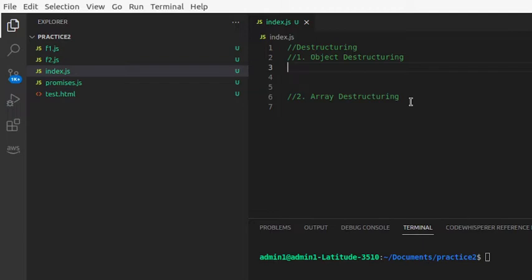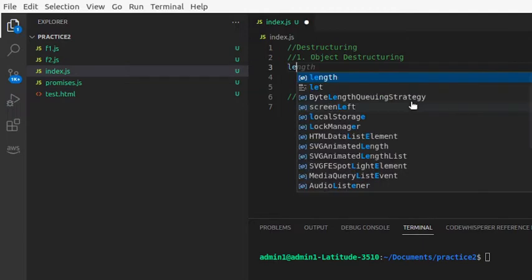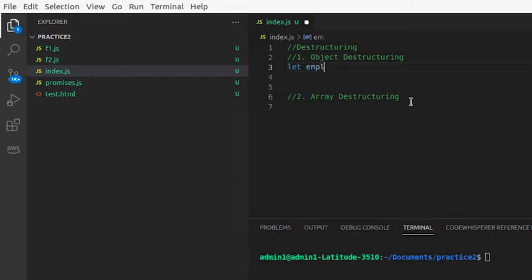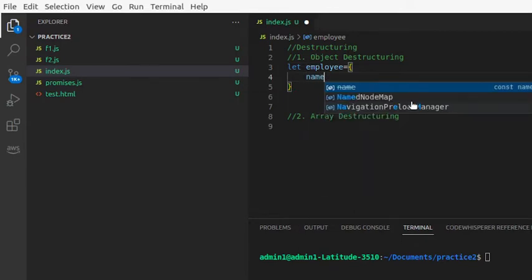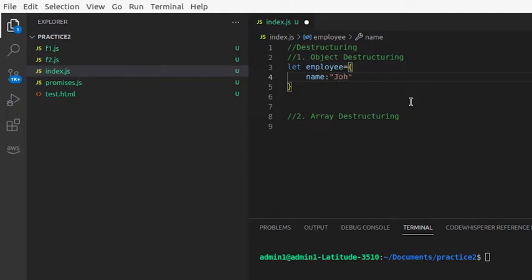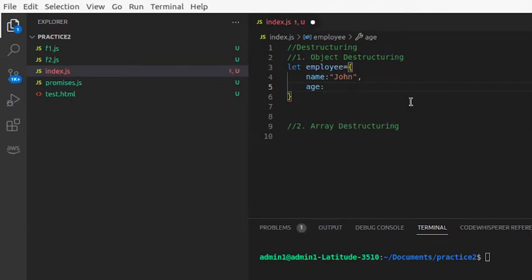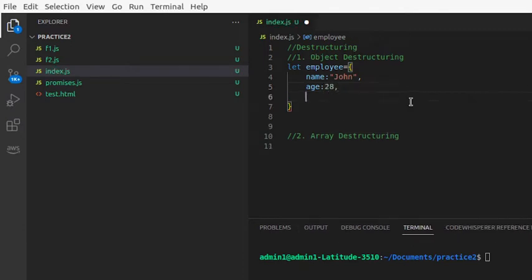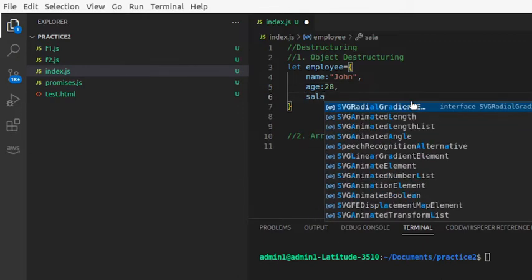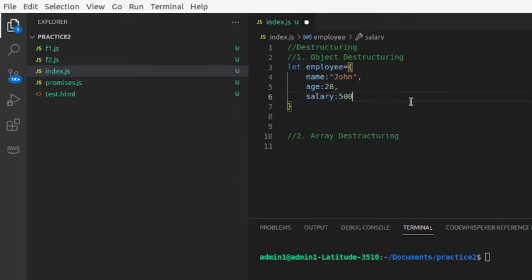At first we are going to discuss object destructuring. Suppose I have an object. We are going to explain the concept of destructuring with examples. Suppose employee has a name, that is John. It has an age, that is 28, and John has a salary, that will be 5k.